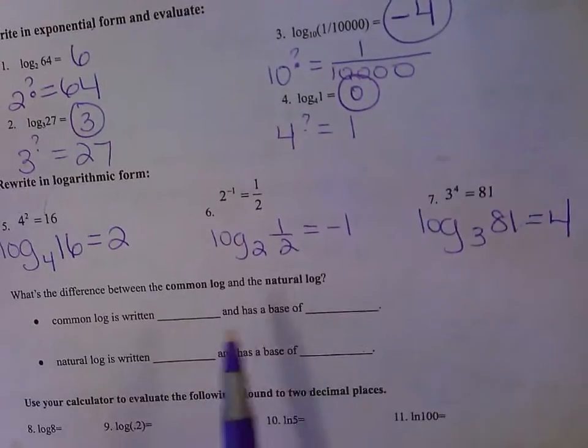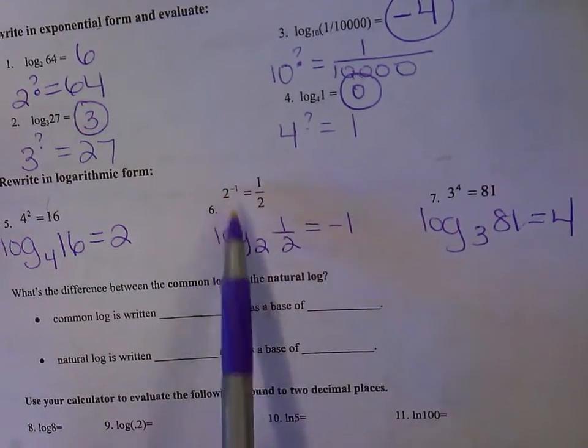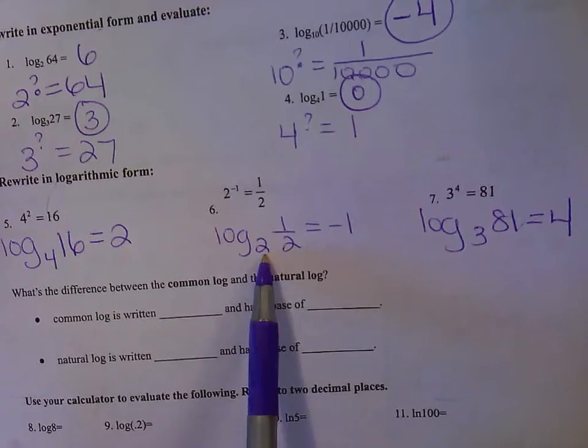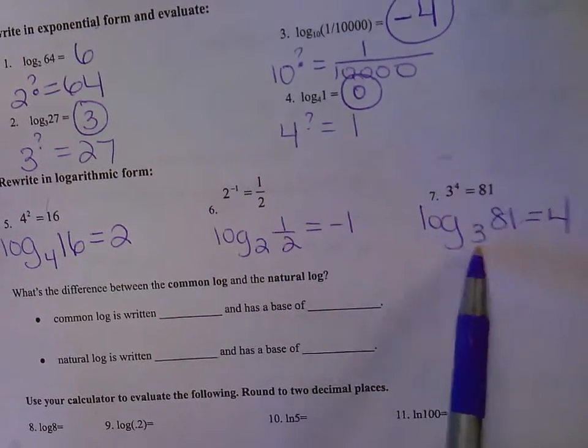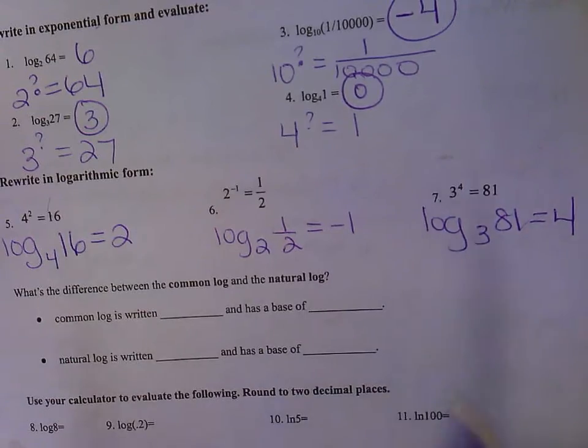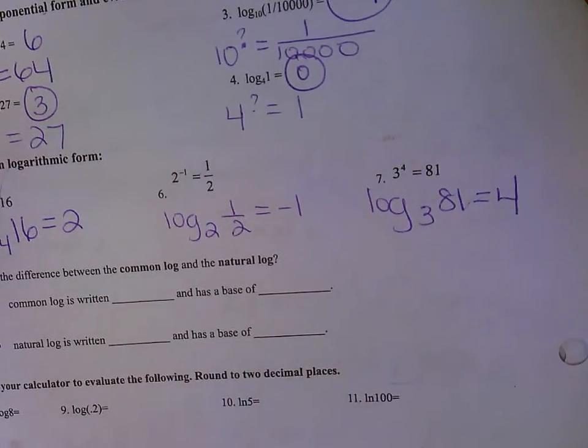So the base, I just keep saying in my head, the base of the exponent becomes the base of the log. And these two reverse roles. The base of the exponent becomes the base of the log. The other thing that I've seen that helps a lot of students is thinking of it kind of like a circle. So the base to the outside power equals the inside number.